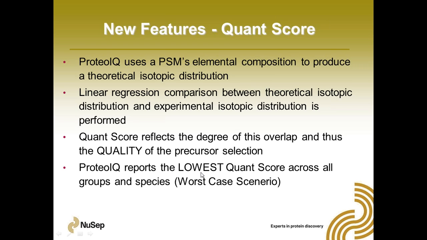One important thing to mention here is the quant score: you get a single value. It's a single score for every peptide. But as we know, a peptide can be identified in multiple groups. Therefore, the quant score represents the lowest of all of the scores across all of your precursor scans. It's the worst case scenario. So it could be that you have 50 precursor scans. We're going to report the worst case. That way you know which ones to throw out. And I'll show you what that means next.